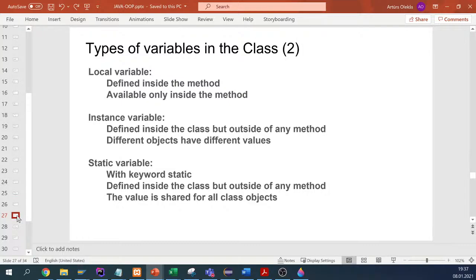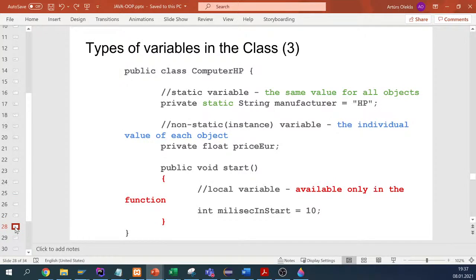It depends on the logic, of course. You can hide them, and if you declare them as private, then they won't be available from outside the class, but the scope of their living is the execution of the program. And the value is shared for all class objects as well, not only objects of the class, but for the whole program we have.